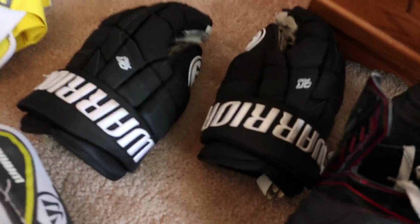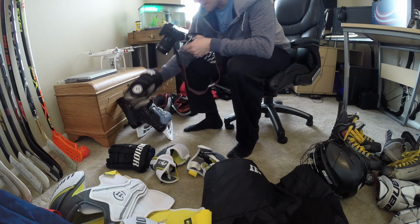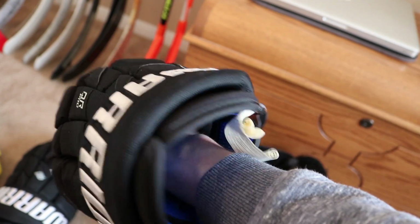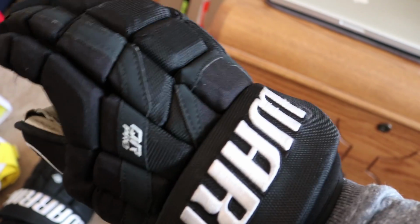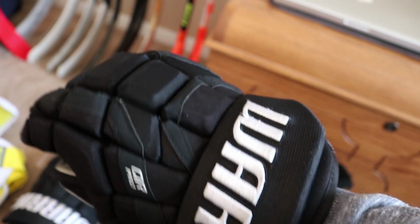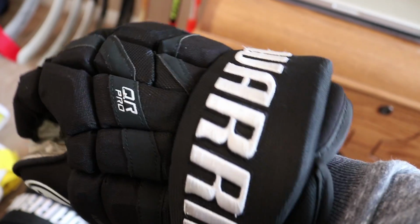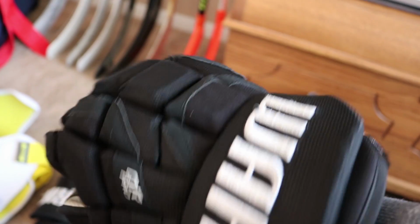Alright, so for the gloves, man, this kind of sucks. My gear is still wet from last night, but I'm going to put it on for the boys. These are the Warrior QR Pro gloves. I've been using these since just before my hip surgery and then the last few months. These are honestly one of the best pair of gloves I think I've ever had. Been using them for a while. No tear on the palm. They kind of have that old Bauer 4-roll feel to them, just in how they're set up.